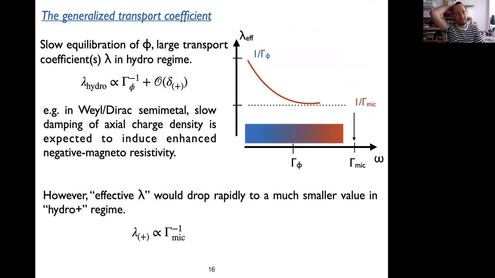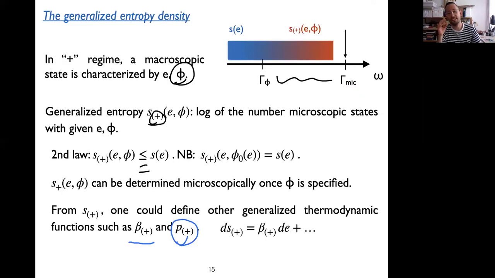In Israel-Stewart, just to jump in, there is a relaxation time, and what you're not supposed to do is take this relaxation time to be too short, because that violates causality in this theory. But you can make it arbitrarily long, right? You can make tau pi arbitrarily small, yeah. But you cannot make it instantaneous, because the instantaneous limit is the Navier-Stokes limit, which is ill-defined. But you can make it very, very long.